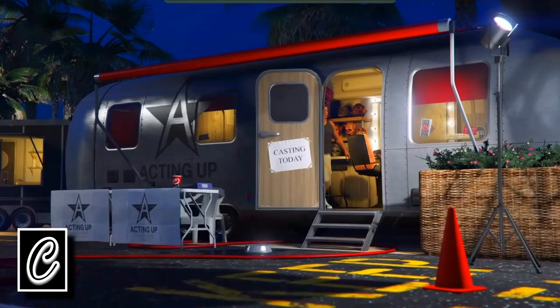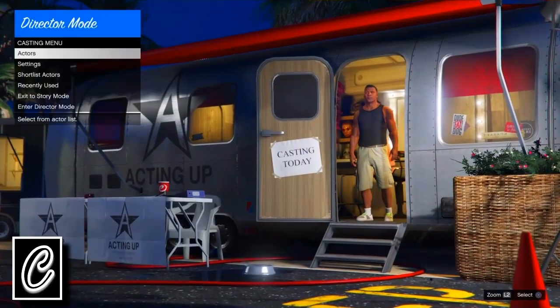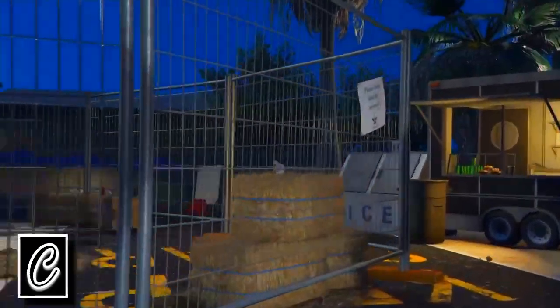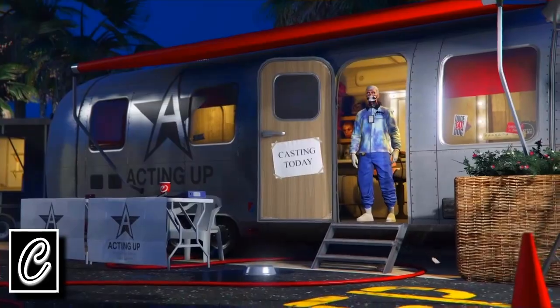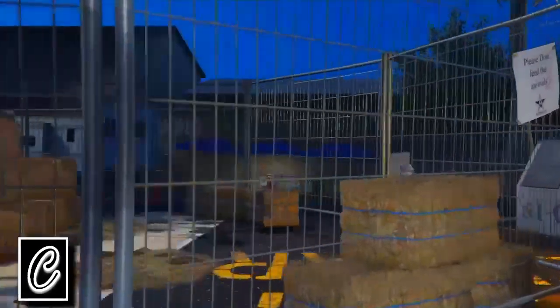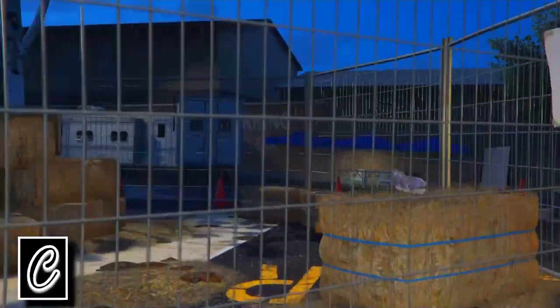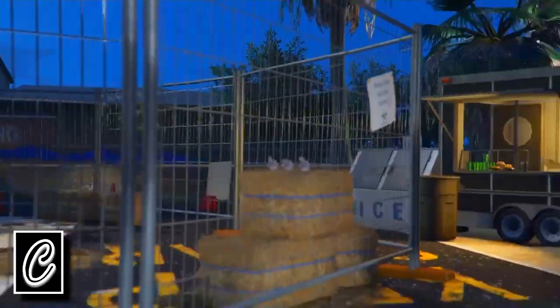Once you load into director mode, go to shortlisted actors and keep duplicating these pigeons. Just keep going back and forth, and your pigeon should be duplicating like you see on the screen now. Keep duplicating these, and your character should hop onto the hay bale. I'll see you when your character gets there.